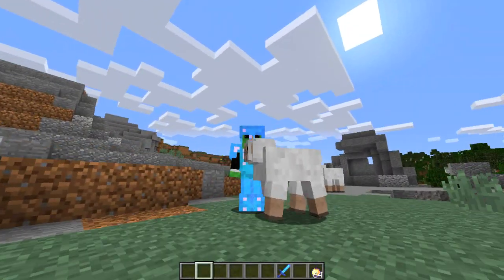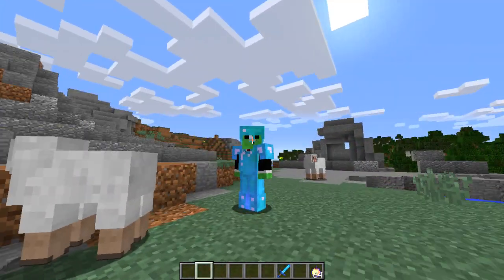Hello everybody, my name is Mr. Williamo. Oh, hello sheep, what are you doing? He's trying to smell me.